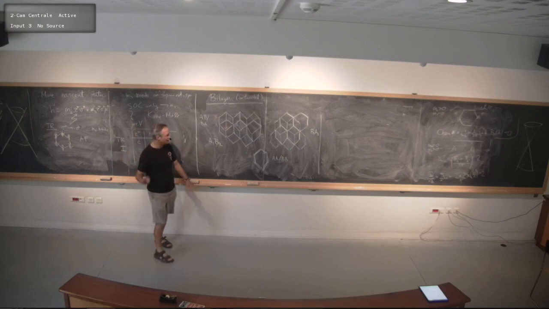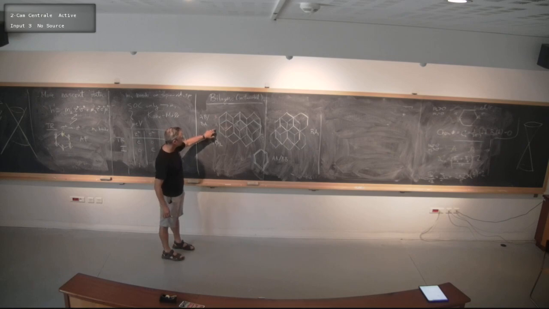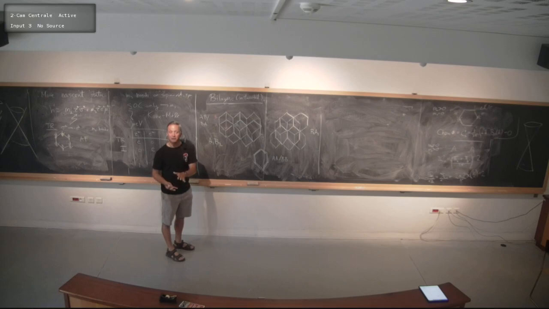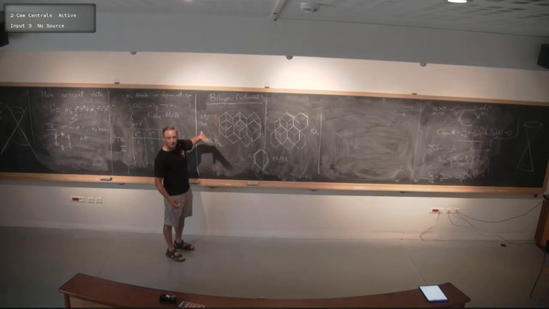I intend to provide some notes, if I can get my act together, notes that are readable. This is a simple problem you can try to work out. Everybody's worked out, I hope, the single layer graphene tight binding model. The next step is to add tunneling between the two layers. For the single layer tight binding model, we ended up with a 2x2 matrix because we have the A and the B sublattices. Now we're going to have a 4x4 matrix because we have an A sublattice, B sublattice, layer one, layer two.